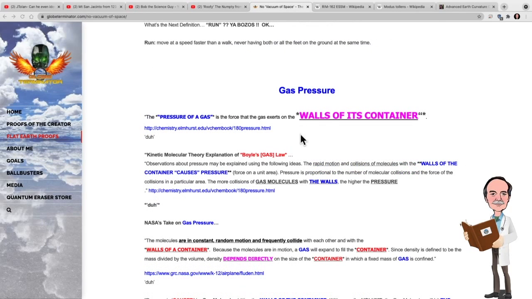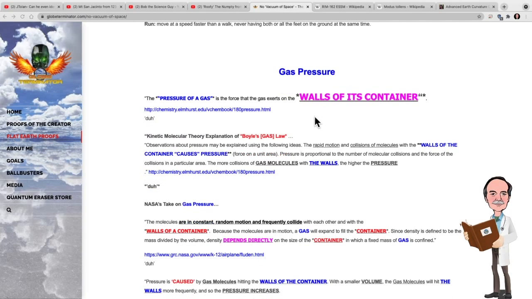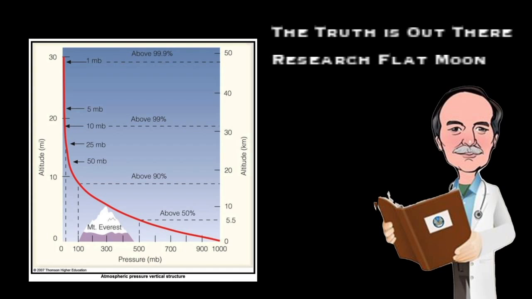Now here's the other problem that they run into: they're confusing gas pressure with atmospheric pressure. Gas pressure is measured as a force on the walls of its container. However, when I go outside with a barometer, I can measure a gas pressure without a container in sight. So again, this is simply irrelevant. Now, I've used gas pressure to talk about atmospheric pressure in this video. The reason I do that is this is something most middle schoolers are taught and the concept is very well understood. But let me clarify it.